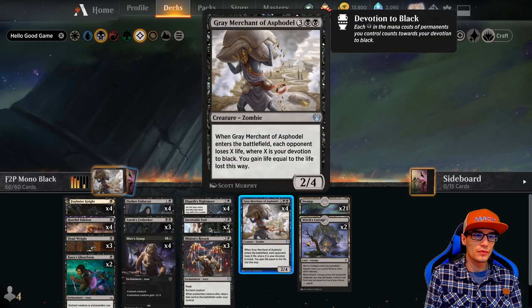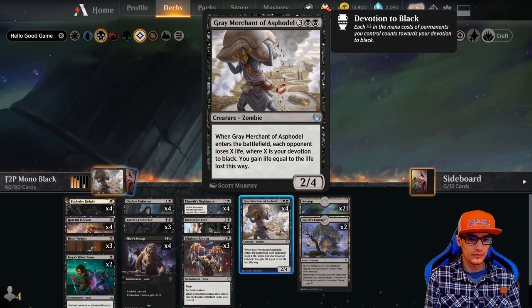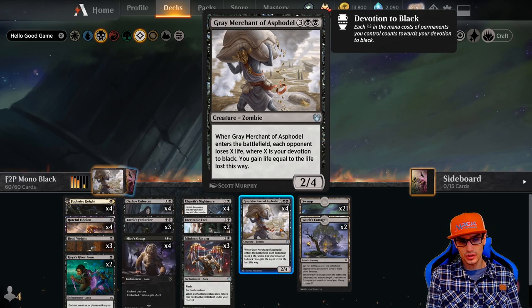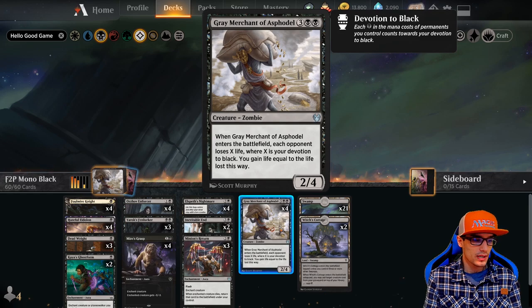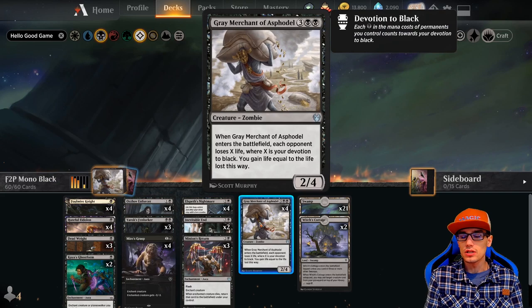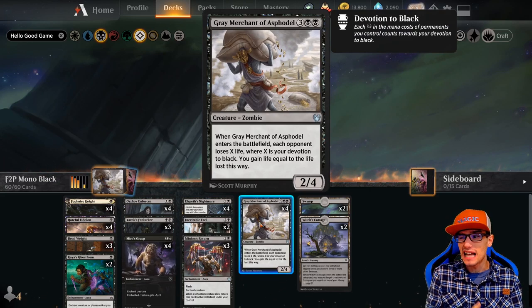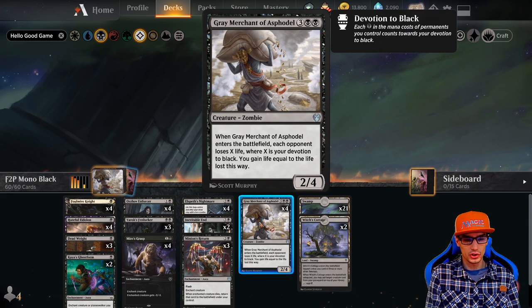But first of all, we're going to talk about Gray Merchant of Asphodel for 5. This is a creature zombie, 2/4. When he enters the battlefield, each opponent loses X life and you gain X life, where X is your devotion to black. This is really, really good. So he has 2 devotion. Obviously, we're going to try to stack up our devotion as high as we can. It's not uncommon to be sitting at 5, 6, 8 devotion, sometimes as high as 11 if your opponent doesn't have removal. So this is a really great way to finish your opponent.